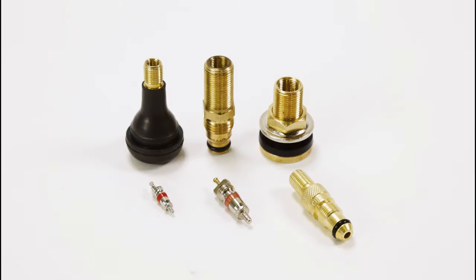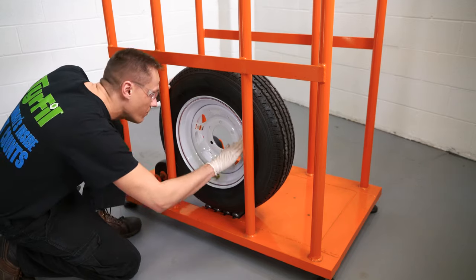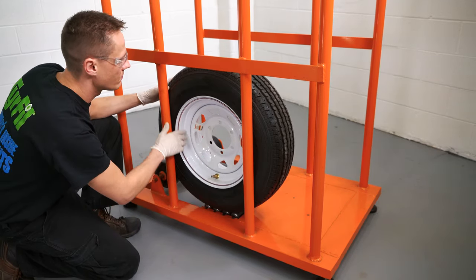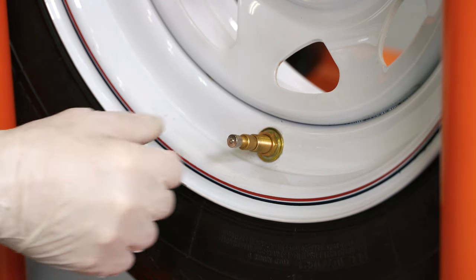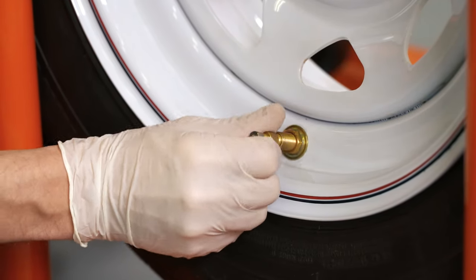Since the material is injected into the tire through the valve stem, it is to your advantage to use the largest straight valve stem available. Angled stems are more restrictive and will take longer to fill. The larger inside diameter of the air water valve stems can reduce filling times by 50 to 60 percent. Position the tire vertically in the cage with the valve stem at the 6 o'clock position. Remove the valve core or air water valve from the tire that has been inflated for pre-stretching and load the core into the fluid gun.